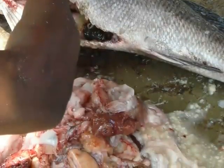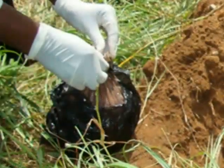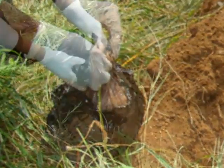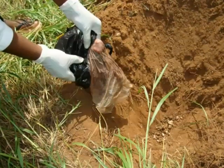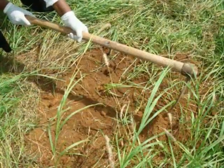Waste disposal. Transfer the waste in leak-proof containers, empty in a pit, and bury to not only preserve the environment but also to provide compost.